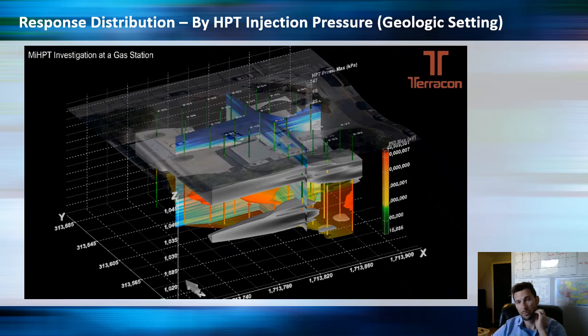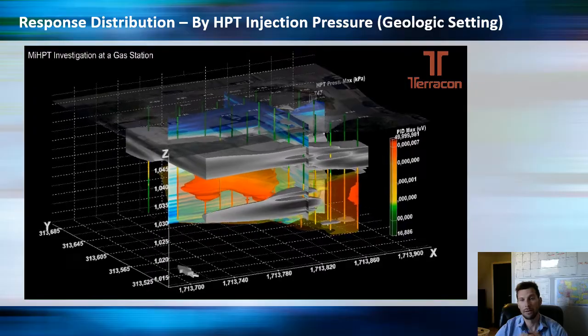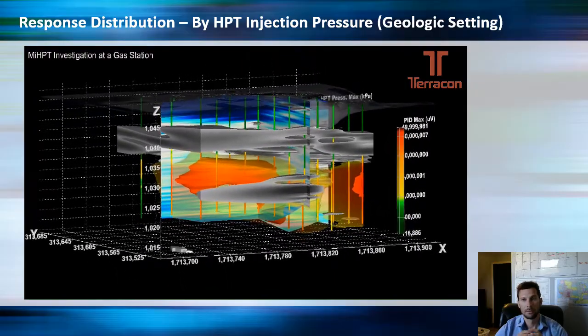What we're seeing here is in the blue there are really low injection pressures, which is where you're likely in sand and gravels, which makes sense. You're at the ground surface where there's likely fill. And those gray areas are higher injection pressures, which likely correlate to clayey soils. We'll play this animation. This is what's generally called a MIHPT tool, a MIP combined with HPT, and you get this data all in one push.